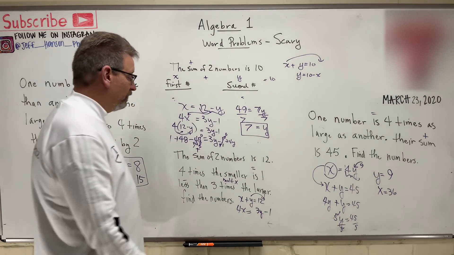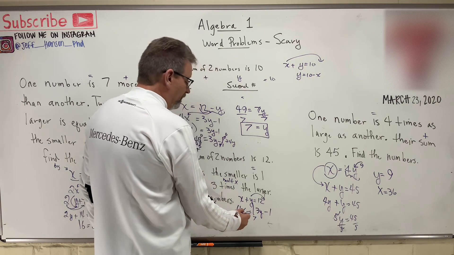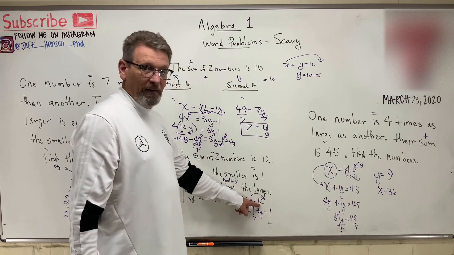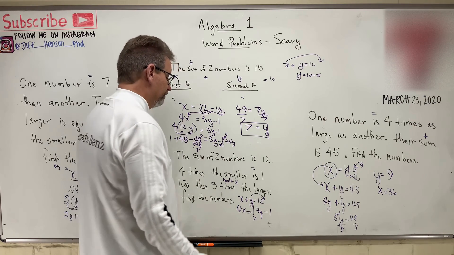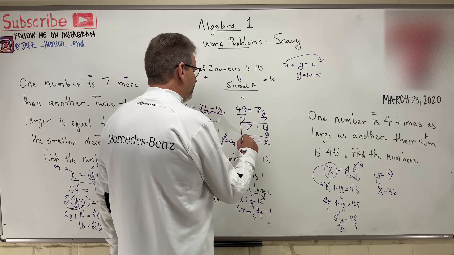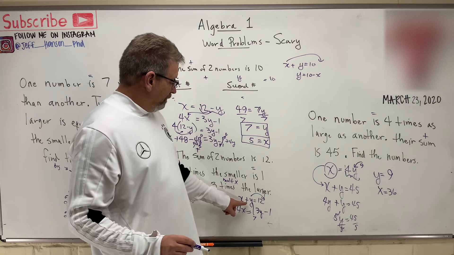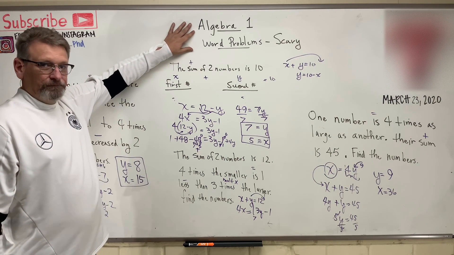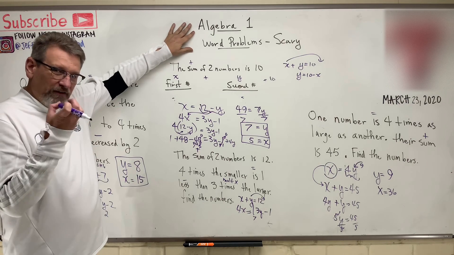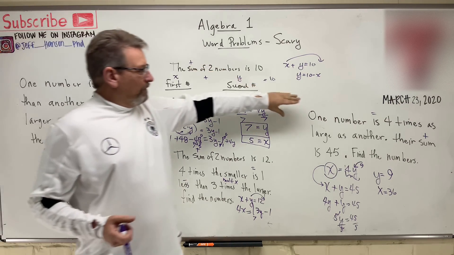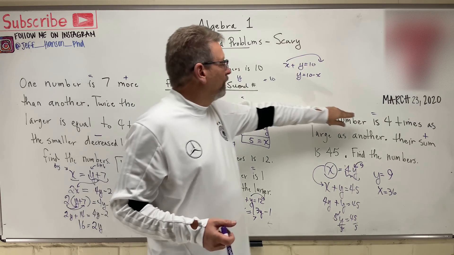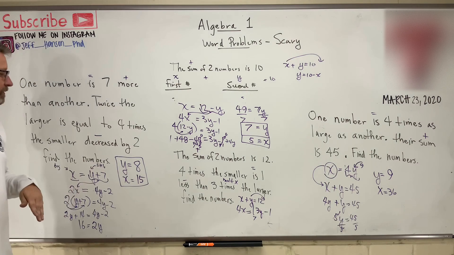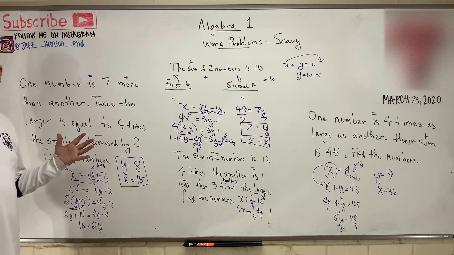How do we find X? Well remember, if we just found Y, if he's seven, what plus seven is equal to 12? Let's move to the other side. What's 12 minus seven? It's five. So X is equal to five, because five plus seven equals 12. There you go. We're going to practice this some more. This is probably one of the most difficult concepts to kind of get hold of in algebra, but you've got to remember the words are telling you what the equation looks like. The word 'is' means equals. The word 'sum' means add. Decreased is negative. Those words are giving you your algebraic equation. So let's see if we can do some more.